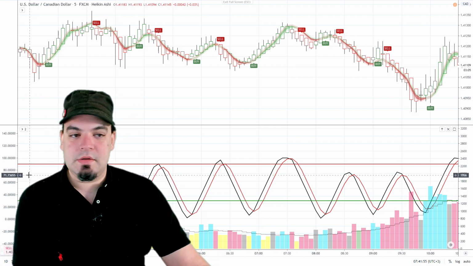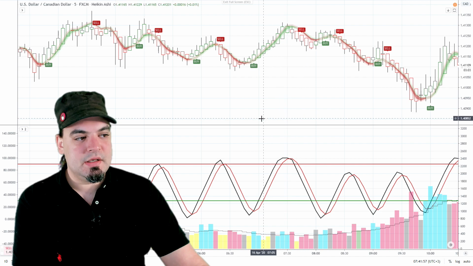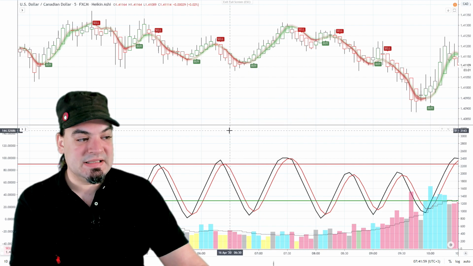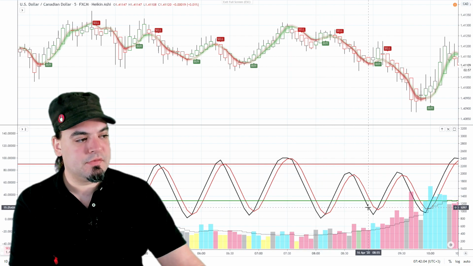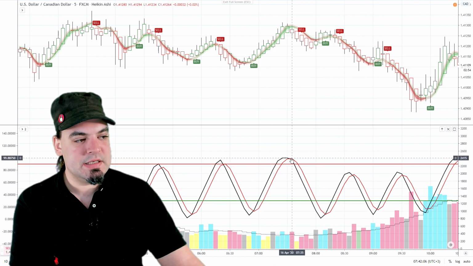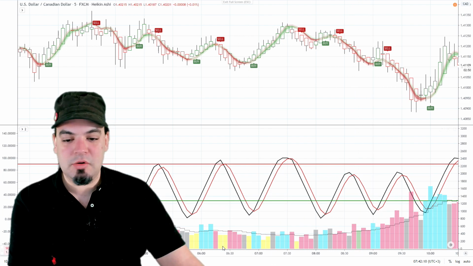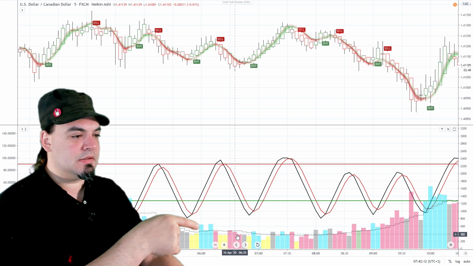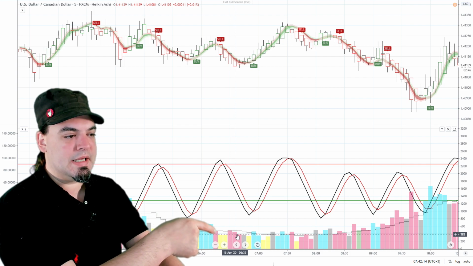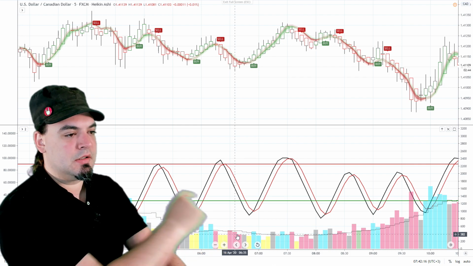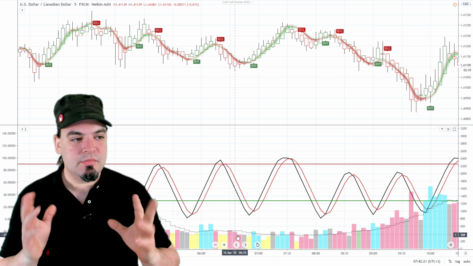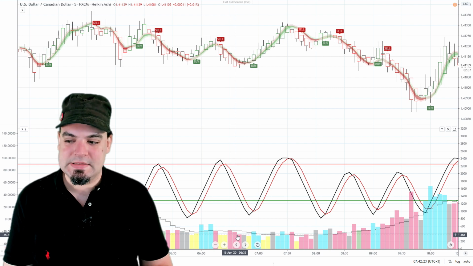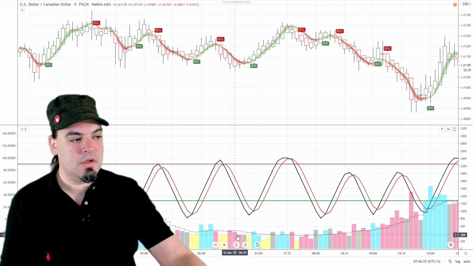Now, the really cool stuff, if all of the indicators align, okay? So this cycle indicator is just here to make it easier for you to see the swing highs and the swing lows of the market, okay? Now, below that, you can see these blue, red, yellow, and gray bars. Well, what are these? As you can probably already figure, it's volume, okay?